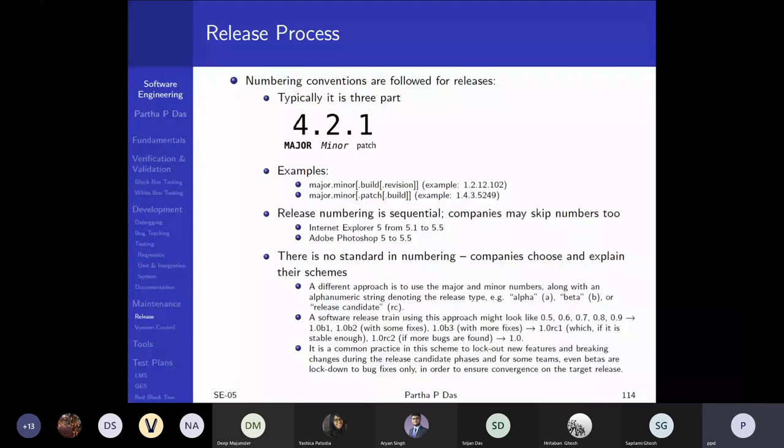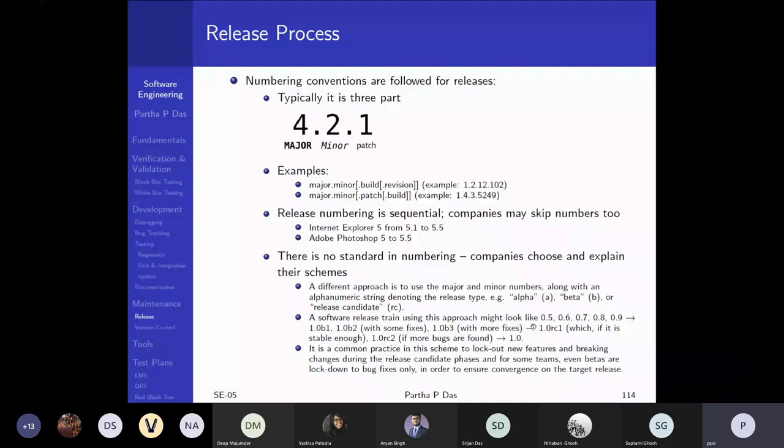So there may be bugs between the point that the development team signs off, saying that this release is ready, to the point that the release team actually agrees that the release can be shipped, right? So during this time, many companies refer to these releases as release candidates. So you might want to embed that in your release number.